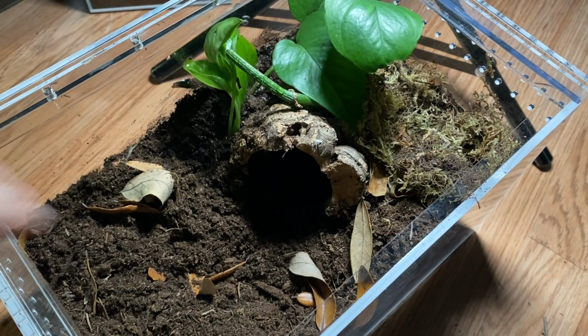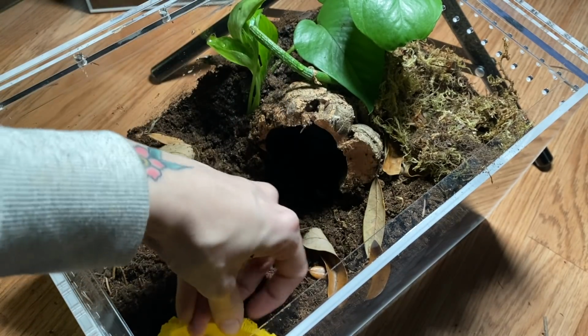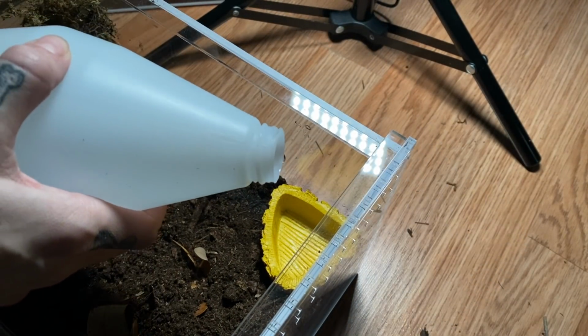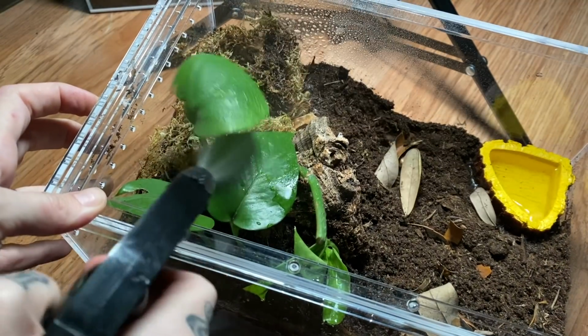I don't know why, but whenever there's some dirt in it, people will sometimes comment and be like, you could at least wash out your water dish. And it's like, do you really think that they care if there's a little bit of dirt in their water dish, especially when 99% of the time they put it there themselves? Like, do you think in nature they don't drink off dirt? I'm just curious.